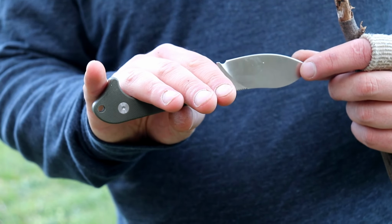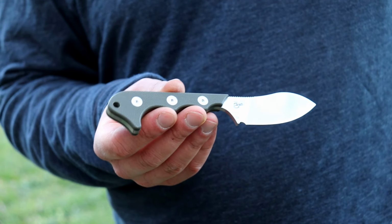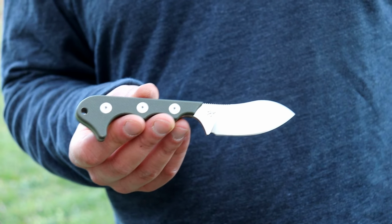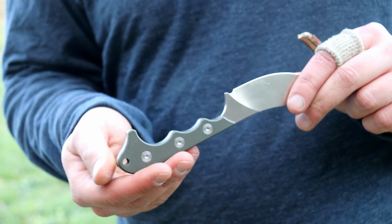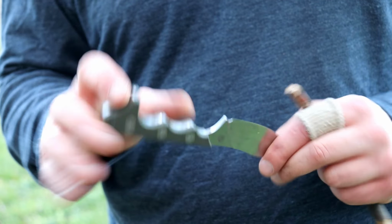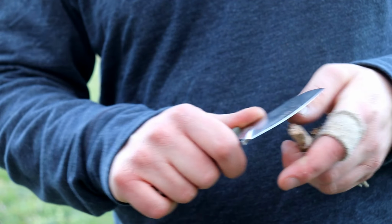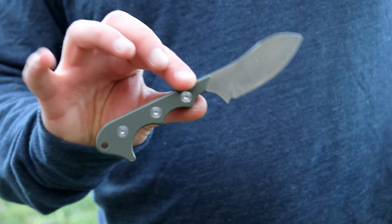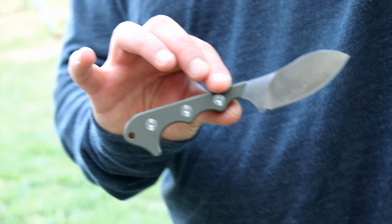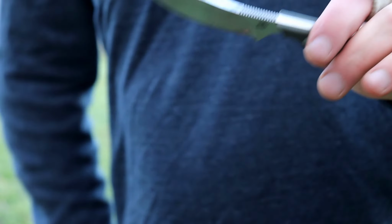So yeah, mixed feelings about this knife. I like the idea. I would like to see it with a different handle, maybe even without the whole duck beak back here, even though it's practically good for controlling the tip, but it forces you too much in a position. I think neutral handles are still the best handles in all the knife designs there are.